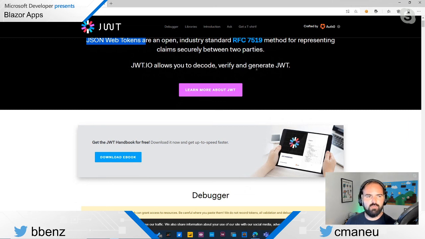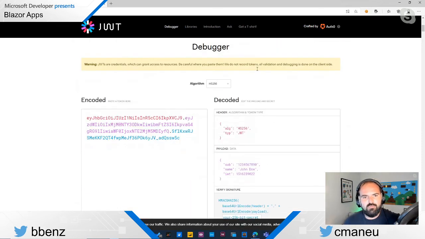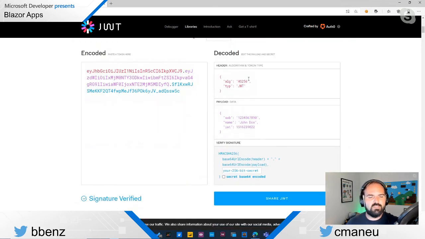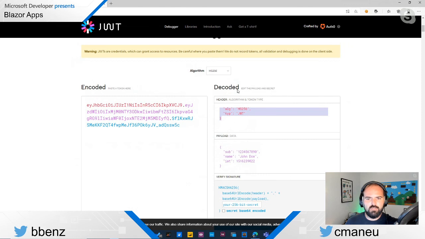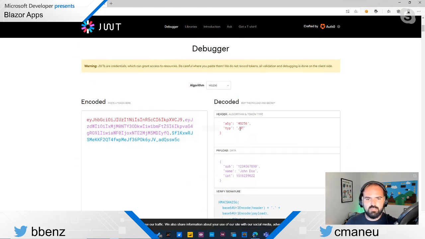So if you know OpenID, OpenID is based mainly on JWT, and to give you some example of what's inside this very long string, basically you have a header explaining the type of token and the signature or encryption algorithm.